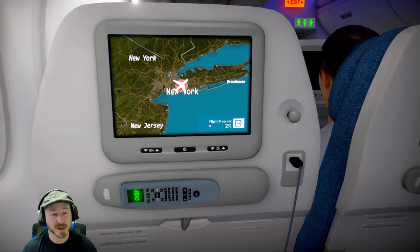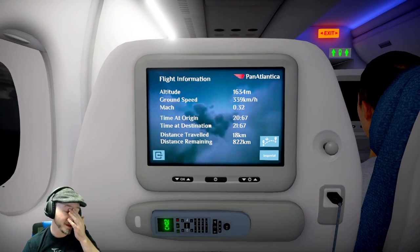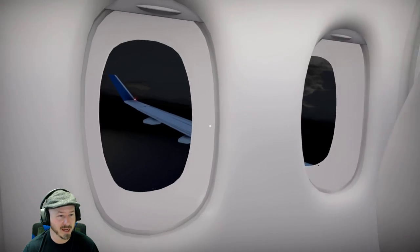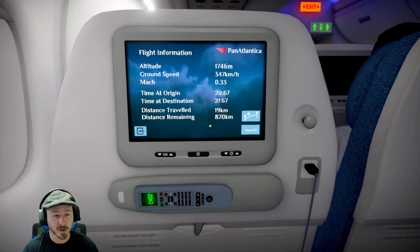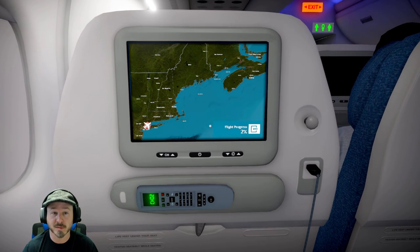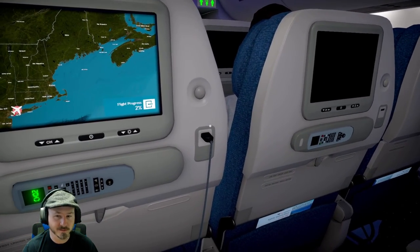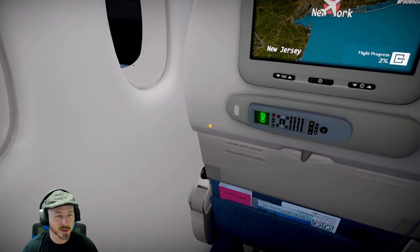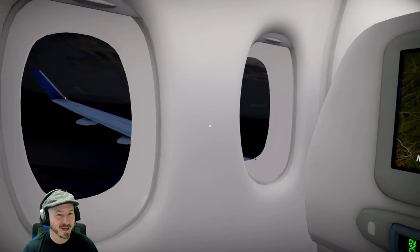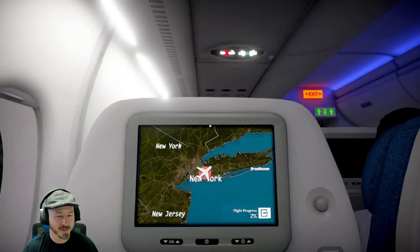For those of you who might have a relative who's afraid to fly, maybe this is actually a good introduction for them to learn about how it all works — how a takeoff feels and all that stuff. I can see this being remarkably powerful for somebody like that in VR if you had a VR headset and had them wear it. I can see that really working. But I think that's going to about do it for me here, because I'm not sure that I want to sit here for two hours on a flight that I'm not actually taking.